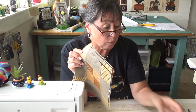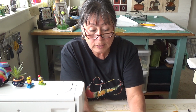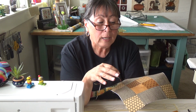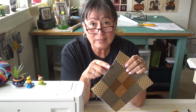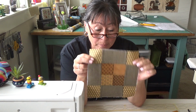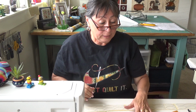But what I did this morning was I made my 4 corner blocks, 1, 2, 3, 4, and I sewed them together, and it's a combination of cotton and this kind of woven fabric. And so I sewed them together, and then I put the SF101 on the back, because this woven, as you can see right here, it's raveling a little bit, and I knew I was going to be stitching wool on here, and I wanted the blocks to not get smaller from all the raveling. And look at how nice my back looks. None of my seams show. So I went ahead and backed my blocks, and it's so lightweight that it's not going to be a bit of a problem as far as needling my bees.